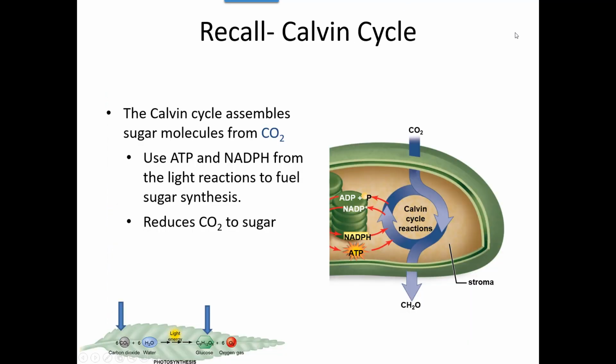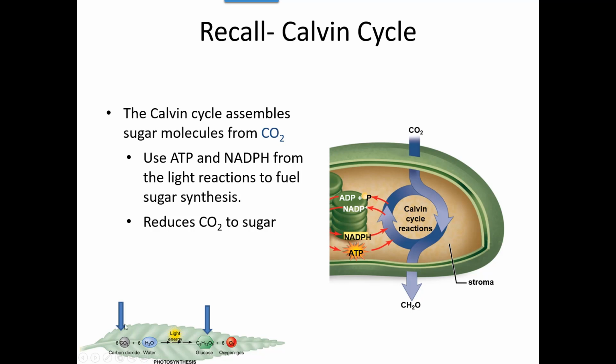So we've gotten through so far the light reactions. We've put in sunlight, we've put in some of that water, we've gotten out oxygen, but we don't have everything out yet. So the Calvin cycle, also happening inside of the chloroplast, is taking care of the rest of the reaction. So we still have carbon dioxide going in as one of our reactants, and we have glucose, some carbohydrate, coming out as one of our products.